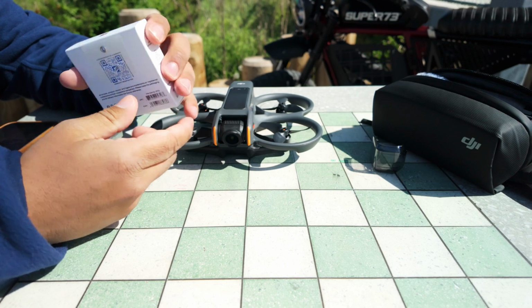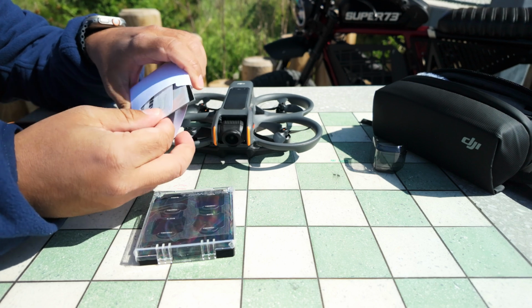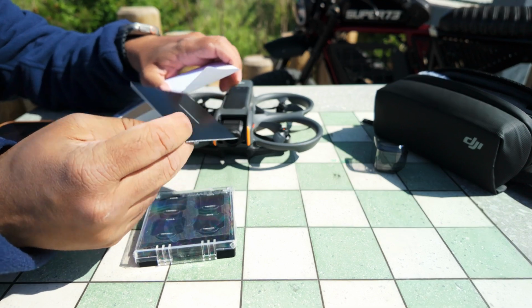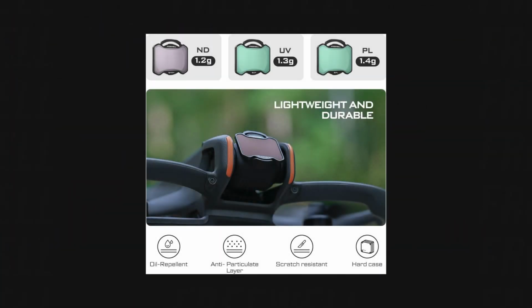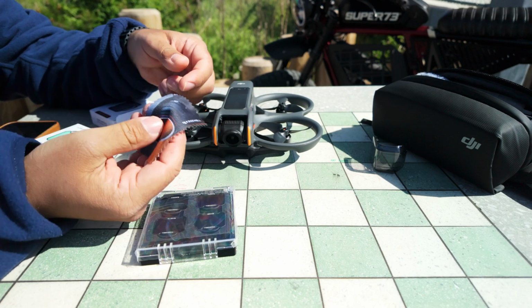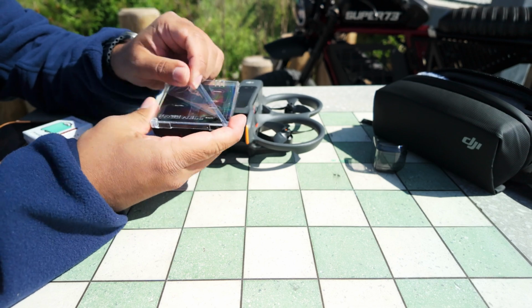So as I mentioned, with the Freewell standard 4-pack for the Avata 2, you're getting the ultimate image quality, so you can capture stunning, crystal clear footage under bright conditions with the 4 different filters included. The Freewell filters are a perfect match for the Avata 2 because they offer effortless installation and removal, and they maintain the drone's sleek design and functionality. They are extremely lightweight on purpose, because we want to make sure that the Avata 2's balance and aerodynamics are uninterrupted, especially with the gimbal. ND filters from Freewell are durable and convenient. They're built to last with scratch resistance, and these filters come with a very cool protective case, including a little microfiber cloth to ensure that the filters are protected.